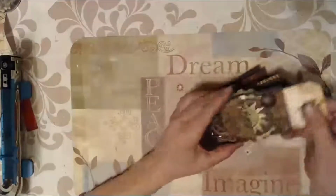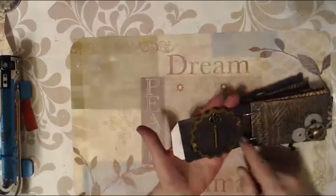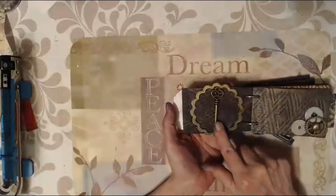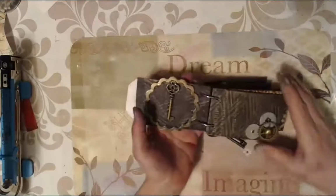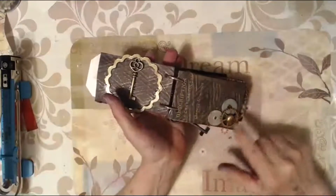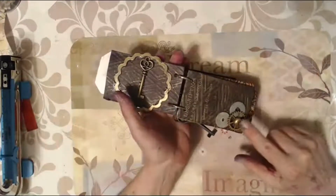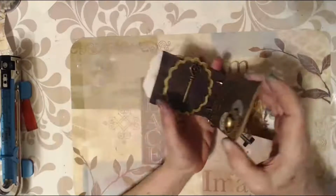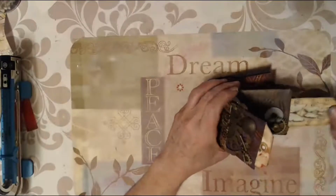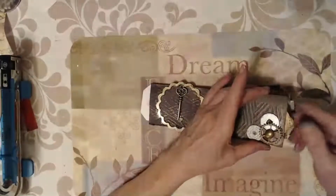And then in the pocket there is a little postcard tag, and then on the back side is more of the sun catcher and a different type of key. And then this was an advertisement, and so I left the writing and just did a few little things down here at the bottom, including a little penny. And I just used things I had. This is the top of a brad, and in this pocket there is a tag. It's a little music tag with butterflies. My tags were just hit or miss.